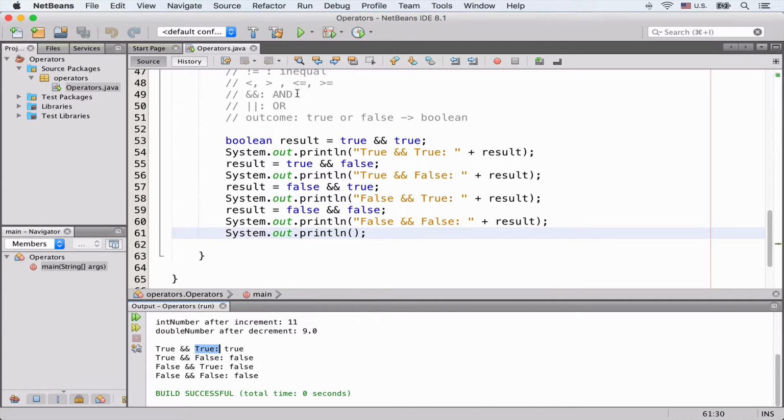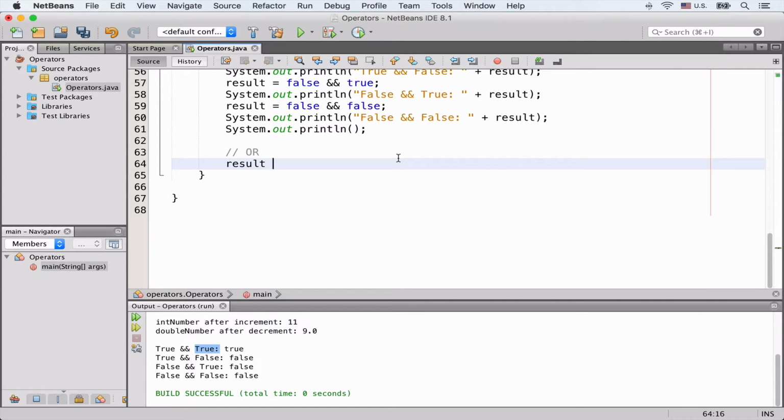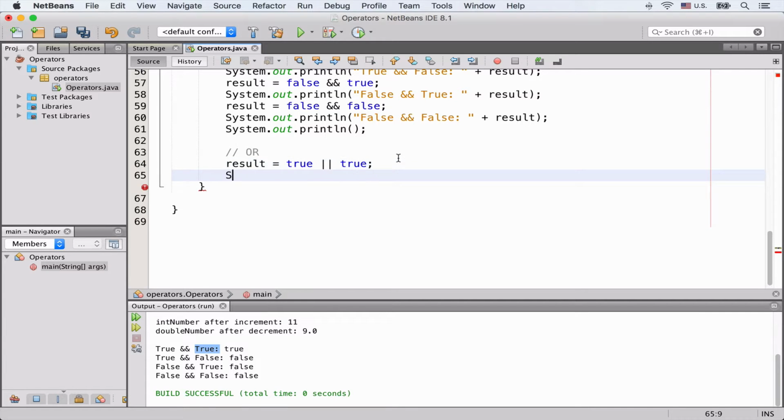That's the AND operator. So what about the OR operator? For OR, I will do result assignment true and two vertical bars OR true, and System.out.println "true or true", plus result.